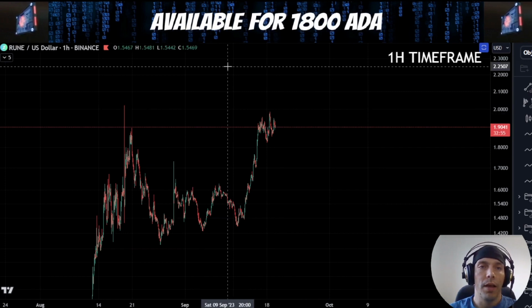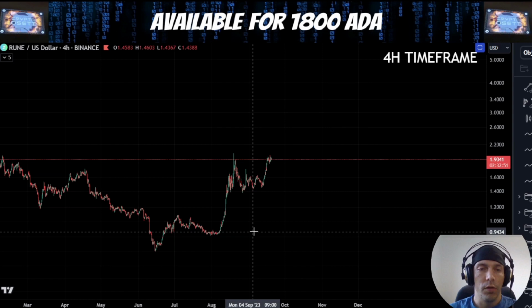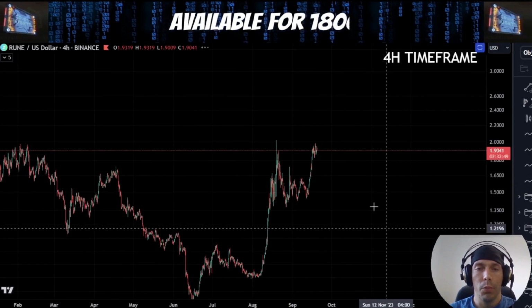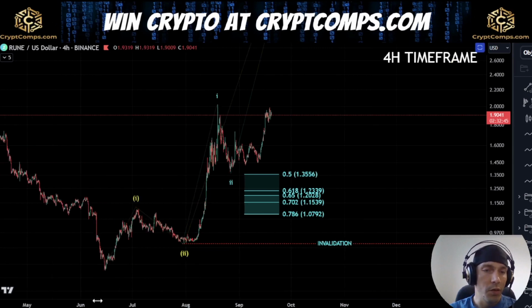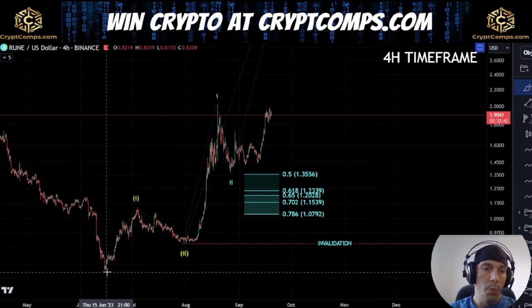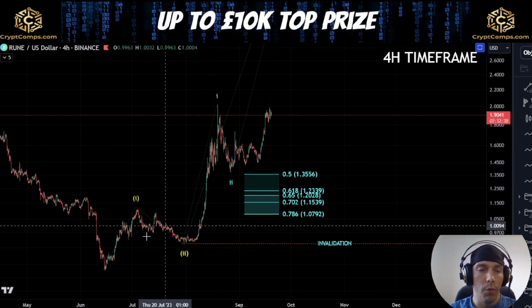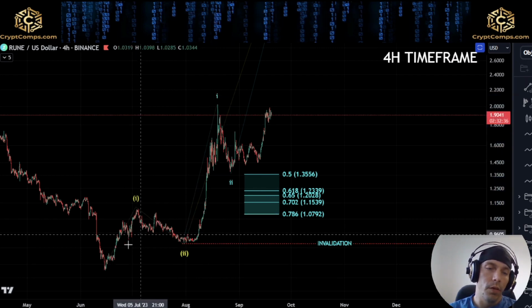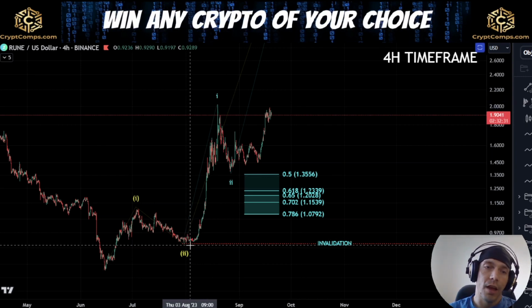If we do complete that move, then we're going to have to watch how we react from that point to see how this could look to actually play out. Now we also previously discussed the idea that there could be extension within these waves. Now I'm still open to this interpretation because of the fact that we can potentially count this as 1, 2, 1, 2. Now the problem is that typically speaking, this next wave 1 is not going to be as large as this, but if there is extension, this can sometimes happen.